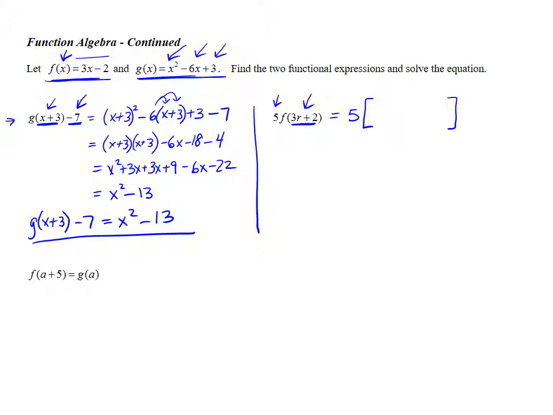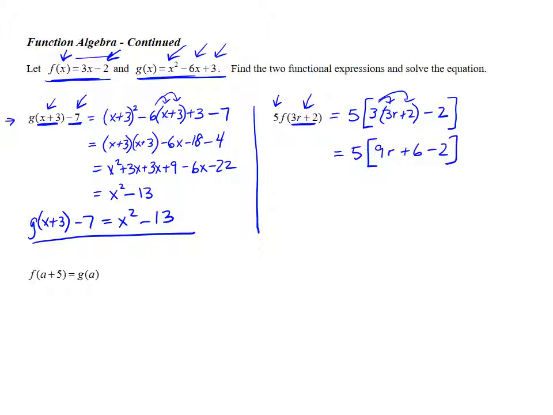So I'm going to use brackets to emphasize that I'm going to multiply that 5 after the fact. So plugging 3r plus 2 in, I'm going to have 3 from the original function times 3r plus 2, and then don't forget in the function I have a minus 2 at the end. When we simplify, we always follow order of operations. So the 5 is going to multiply last. I'm going to multiply the 3 in first. 3 times 3r is 9r plus 6.